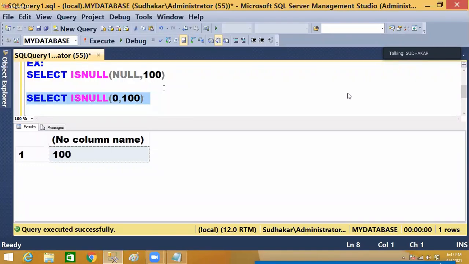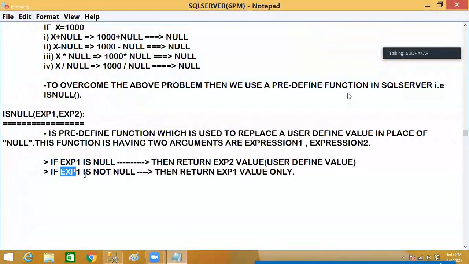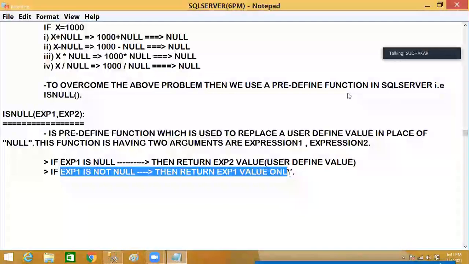Then what is my result? My result is 0, because expression 1 is not null. If expression 1 is not null, then it returns expression 1 value only.